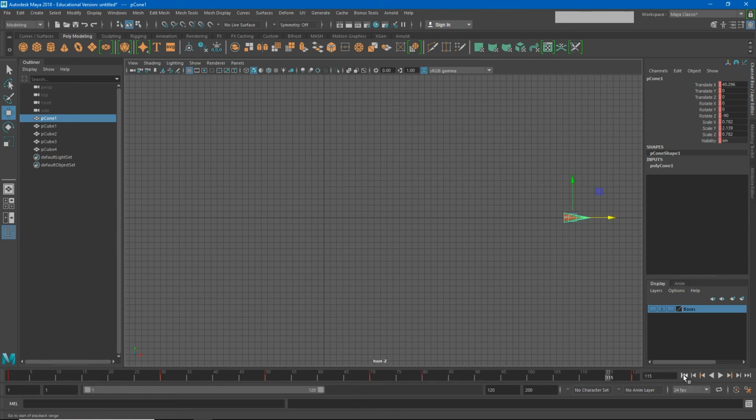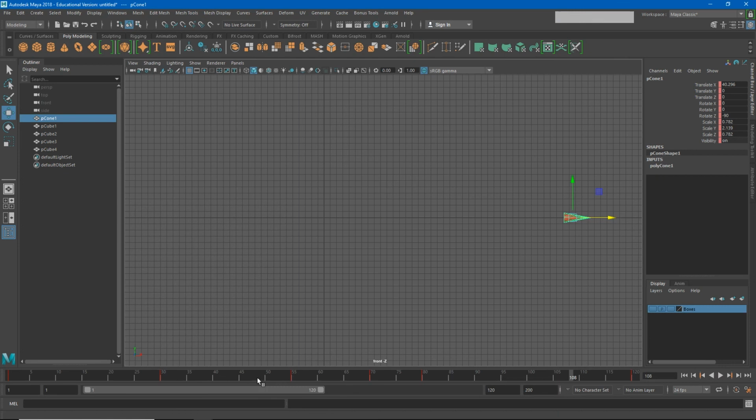Again, this may not be exactly what I want, so I'll go back to the beginning, and let's say I wanted that motion to happen even faster. Well, I can make the distance in between these two keyframes shorter just by shortening that distance. So maybe I can grab frame 50, hold down Shift and click, and move that closer, say frame 55. And so now when I hit play, it's going to be a little faster.